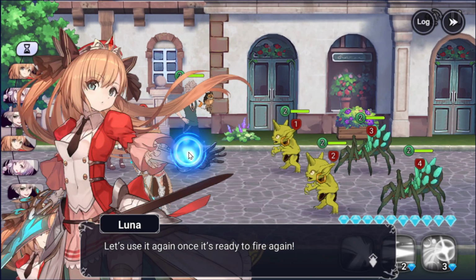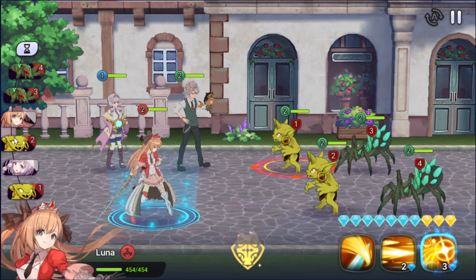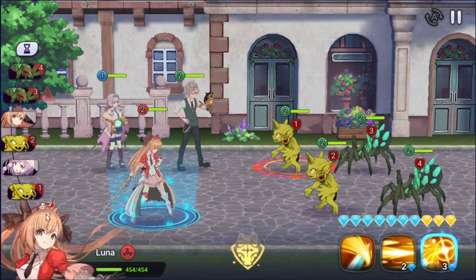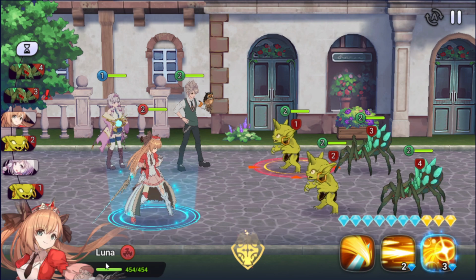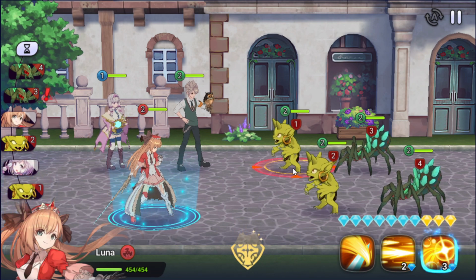Okay, here we go, guys. Anyways, looking at the battle screen, you can already see that on the left-hand side of the screen there is the combat readiness panel, showing which character is going to go next, right? So for now, it's definitely going to be Luna, and secondly, it's going to be the other characters out here. Look at that.